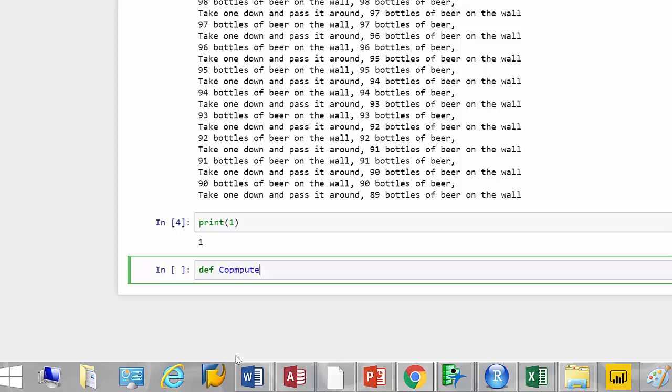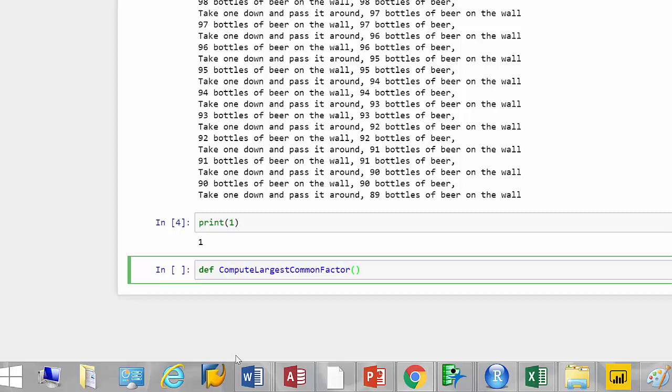It's all right to give it a long name. Compute largest common factor. That's going to be the name of my function, okay?